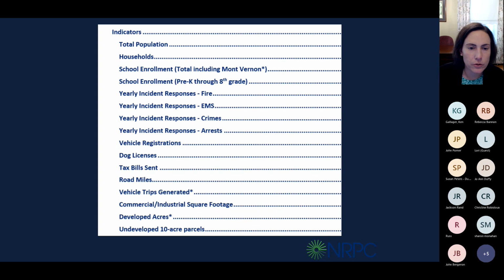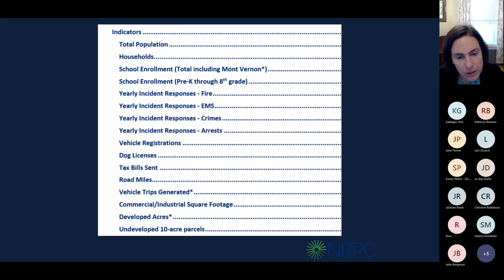There's a whole menu in the software of these types of impact indicators, and it's really a challenge to figure out, okay, what are the ones that our customer, our town, is going to want to look at. So this is what Amherst chose to focus in on. But really, this is just the tip of the iceberg in terms of impact indicators that are available.